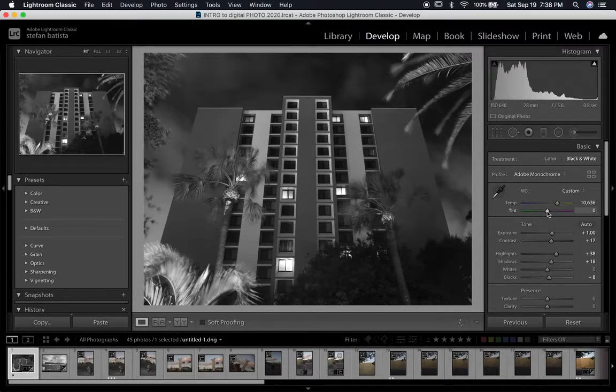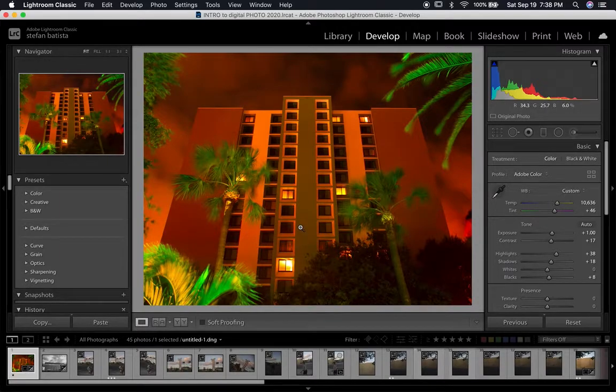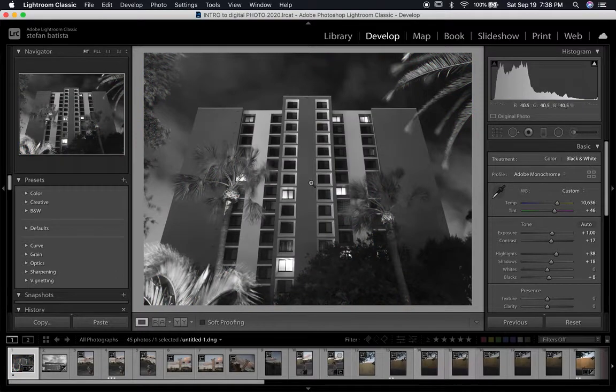I might find that this white balance, temperature, and tint setting looks really great in black and white. But if I go back to color, whoa, it's really orange, right? That's so strange. But here's why, right? These orange tones and these green tones are so separate from one another color-wise. And if you go to black and white, they're still separate, but they're not as separate as they used to be, right? So color is represented differently in black and white. Right? So here, this black and white temperature and tint combination for a white balance produces a really nice black and white, but in color, horrible.